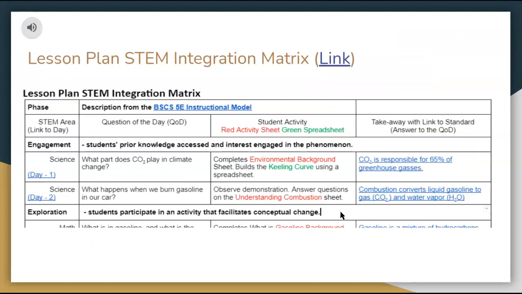Now that we've covered the science, let's take a look at the lesson plan and lesson planning as I approached it. My focus was on integration. I think I've learned in the program that the definition of STEM is integration. You constantly have to be weaving these parts together to really make STEM work. You can study the layout of my integration matrix there, or if you want to see the entire one, just click on the link.